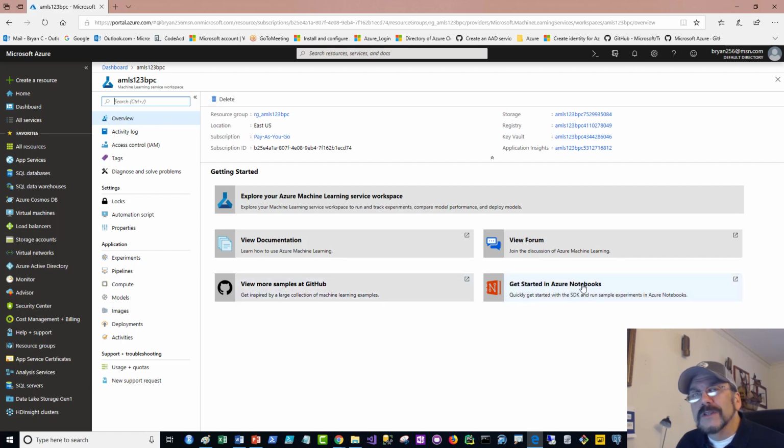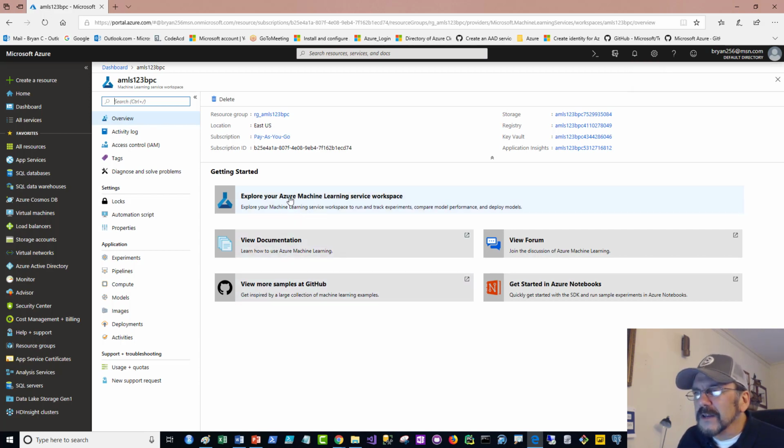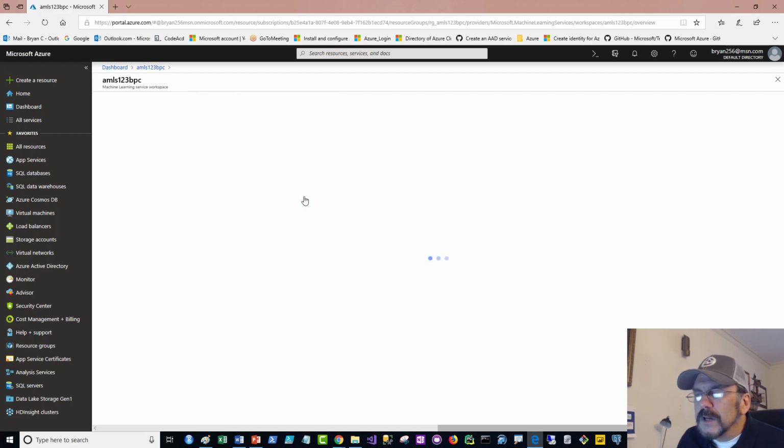Azure Notebooks are really cool too. This is another way to use Azure ML Service if you want to experiment and learn. I believe that comes with the Python things installed also so that you can use those. So that's another place you can do it. But I still like data science VMs. They're very cool. So let's go into this for a minute because I want to show you, notice resource group, etc. Go in here.